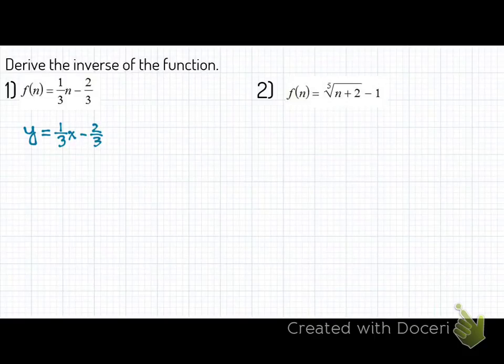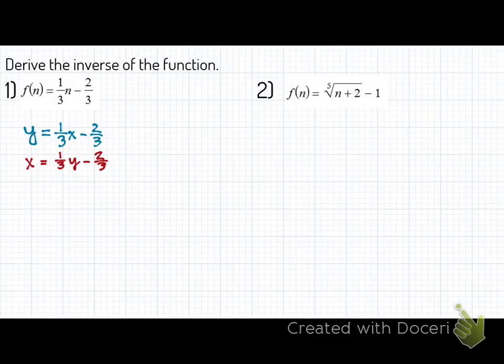Ready? So this is the original. Eyes up here. This is a real simple concept, but if we don't get it, you won't keep it. So we have y and x. All we're going to do is switch the y and the x around. Watch me. I'm going to change this y to an x, and then change this x to a y, and we're just going to bring all the other numbers around it. So now we have a new function here, but we want it equal to y. Is y isolated right now? No, it's not. So I'm going to isolate it.